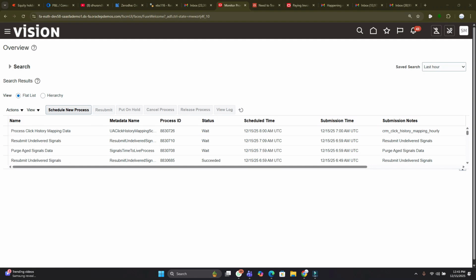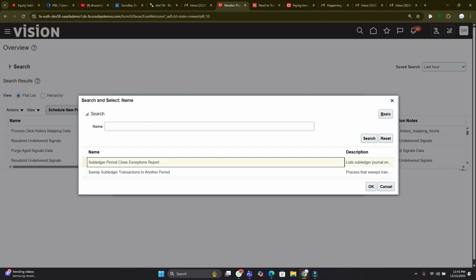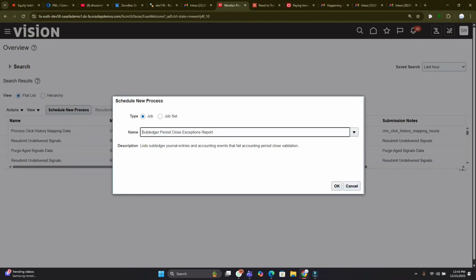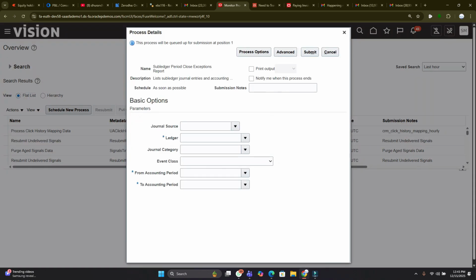Okay, so there is a program called subledger period close exception report. Okay. This program, subledger period close exception report, you can run for specific criteria. Okay, so you have to select the journal source.